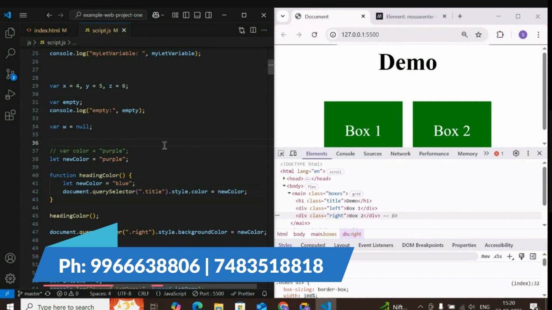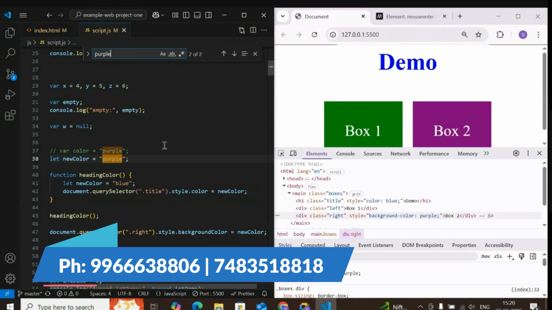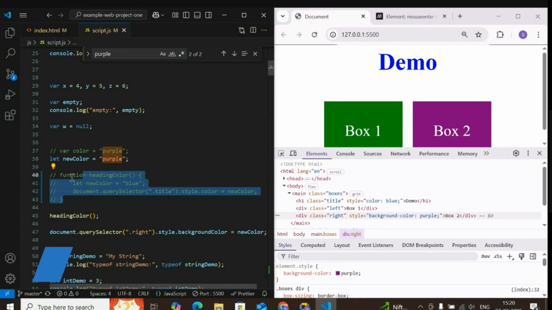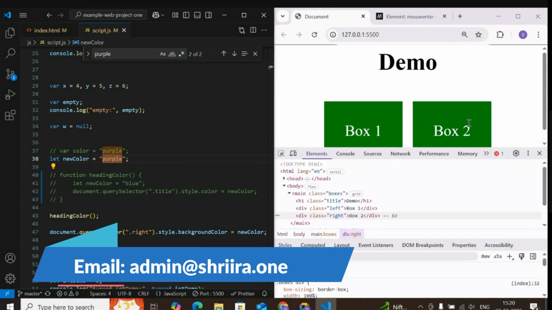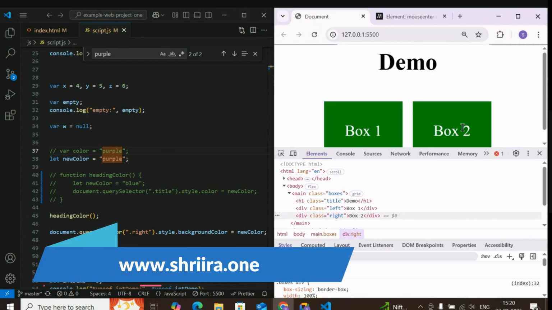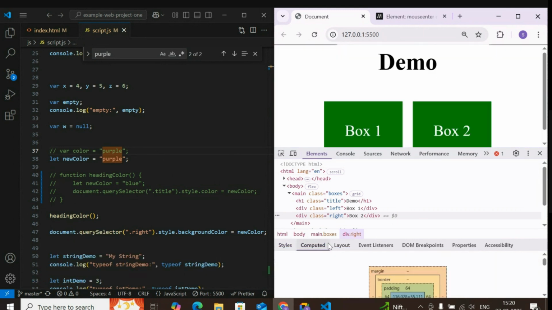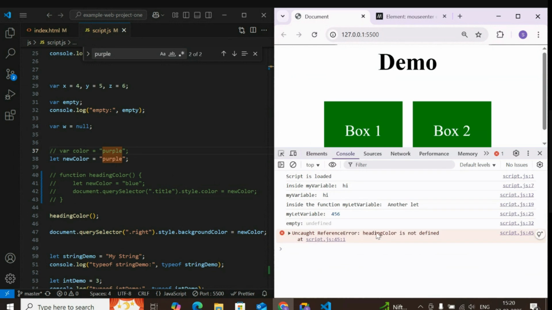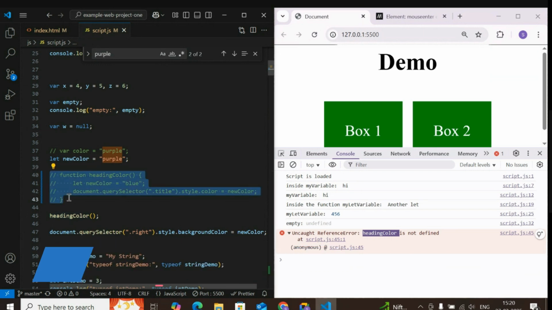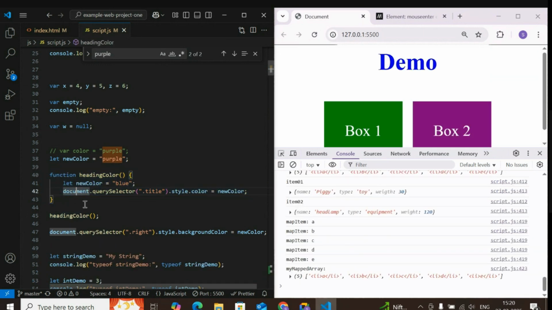Not this purple. This one I'm going to comment out. Okay, heading color is not defined. I think we should still have this. Don't change this.